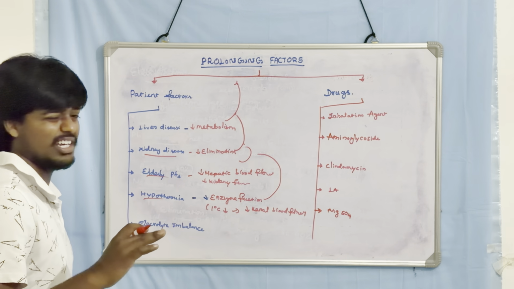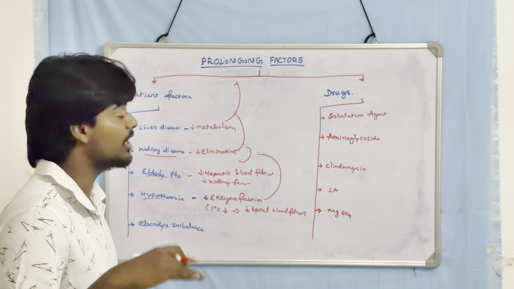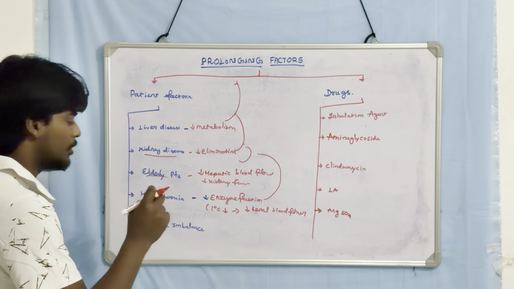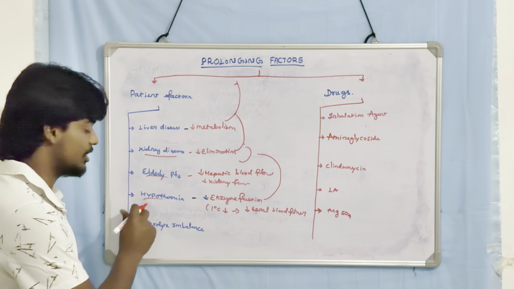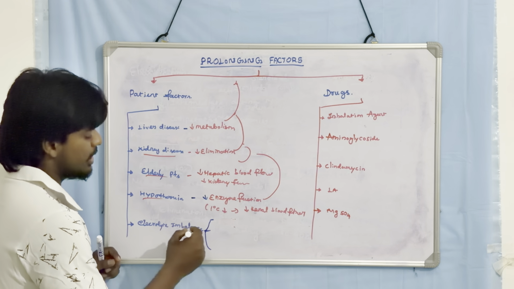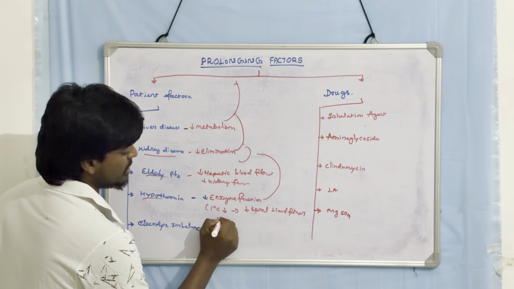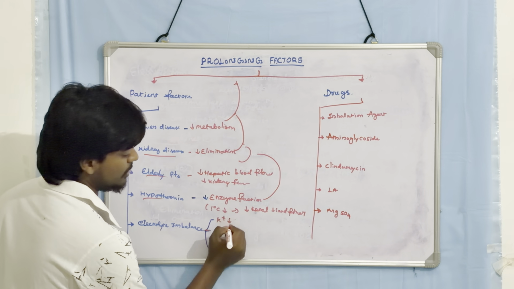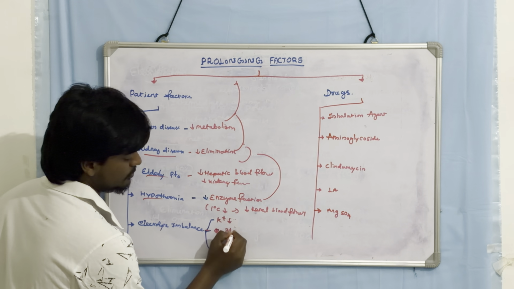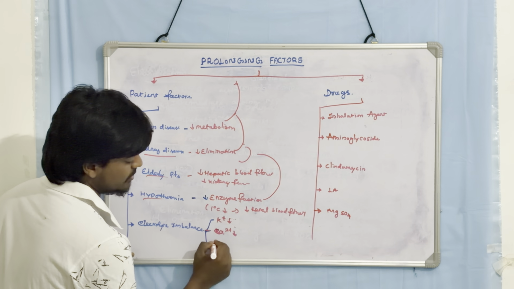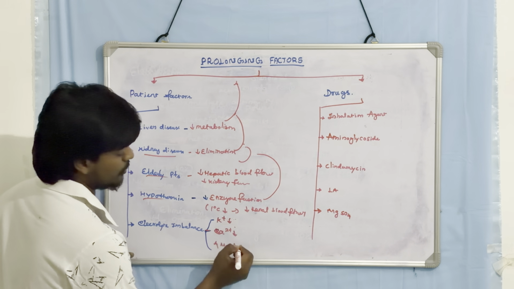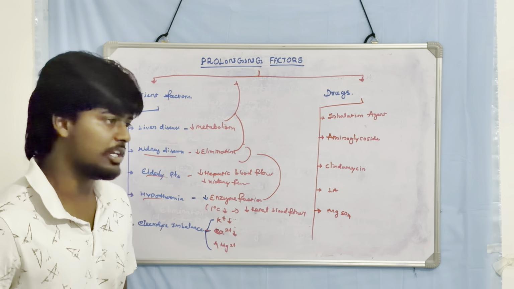So during extubation, after using the muscle relaxant, we should know about hypothermia. Be concerned about hypothermia. And the last one is electrolyte imbalance. Electrolyte imbalance, three major conditions: decreased potassium level, decreased calcium, and increased magnesium. Okay, decreased potassium is called hypokalemia.